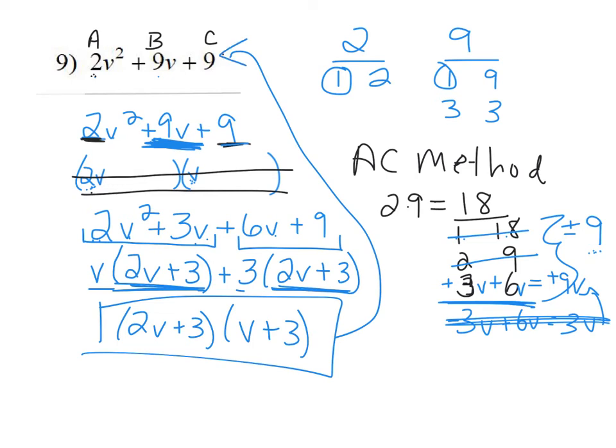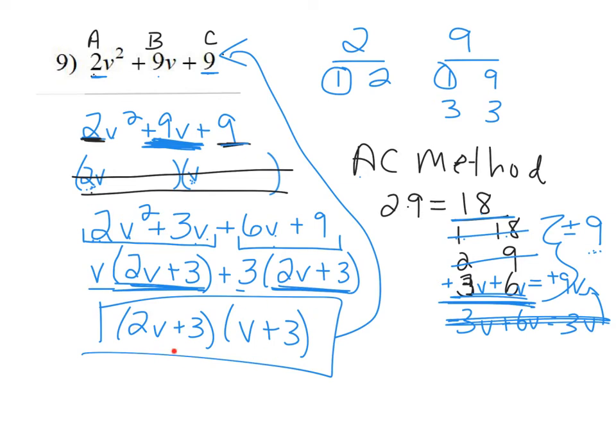of the original expression. So once again, the AC method is called AC because we're going to multiply the A times the C because we want to look for factors that'll make this 18. And then we look for one that'll add or subtract to get the middle term. We expand the middle term here. And then we factor by grouping. So we find a common factor for the first two, common factor for the second two. And then the factors, if we've done it correctly, should be the same. Then we take those out and rewrite what's left.